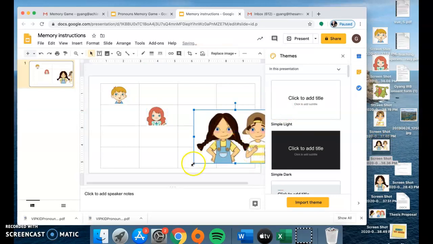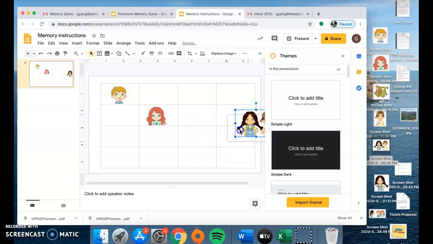And of course I'm doing a combination of words and pictures, so I'm first going to do my pictures, and then I'll type in my words.